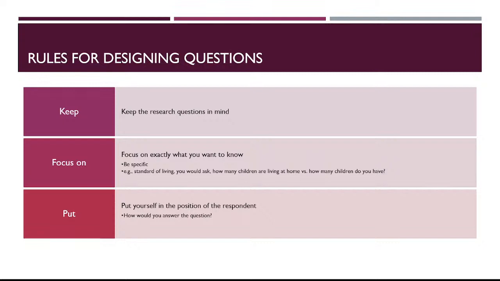Rules for designing your question. Keep your research question in mind, right? What is it you're trying to find out? And don't stray too far afield from what you ultimately want to know. So if you're asking for people's attitudes about transit, you don't want to drift off and ask whether they think Edmonton city roads are well maintained, right? Those might be linked concepts in some ways, like the pothole problems in Edmonton and transit are sort of linked because they both have to do with getting places. But if your research question is people's attitudes about transit, you don't want to stray off into other things.